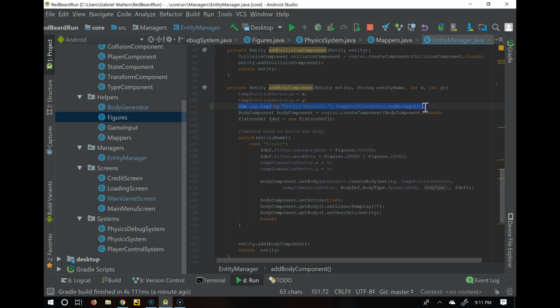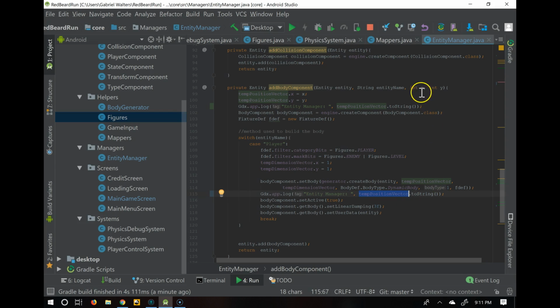Okay. I also want to check that once we create this, the body, and we're calling that body component, I want to see that if those vectors as they're going in, if that's what we want. So we can start kind of tracking down. I passed in 8 and 5.